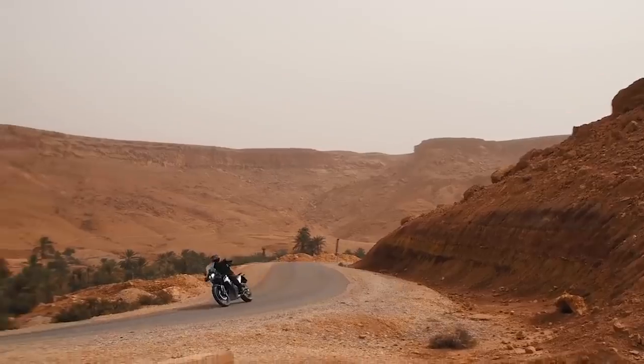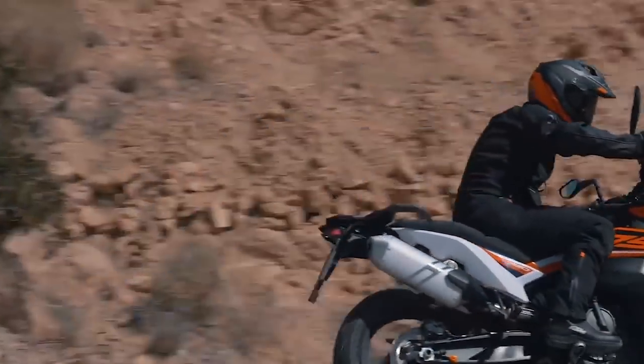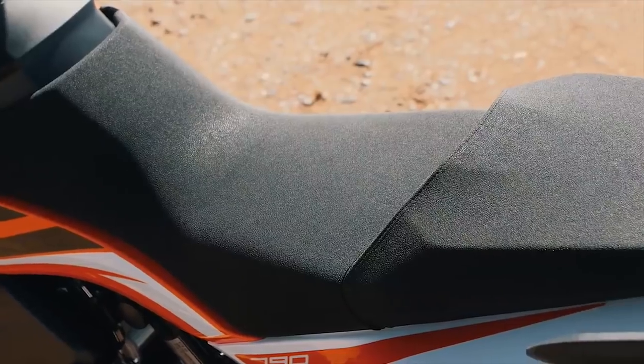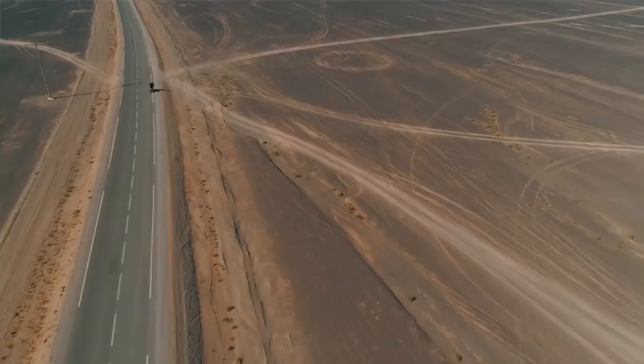Before I do my review, I want to tackle the 'why.' The larger adventure bikes out there have attracted a whole bunch of different riders from different backgrounds — some from an off-roading background who just want to do more touring and road riding, and then totally from the other end of the spectrum, riders who've come into the adventure scene from touring or sports bikes, impressed by what an adventure bike can offer: massive comfort, a nice riding position, super plush suspension, and wind protection.